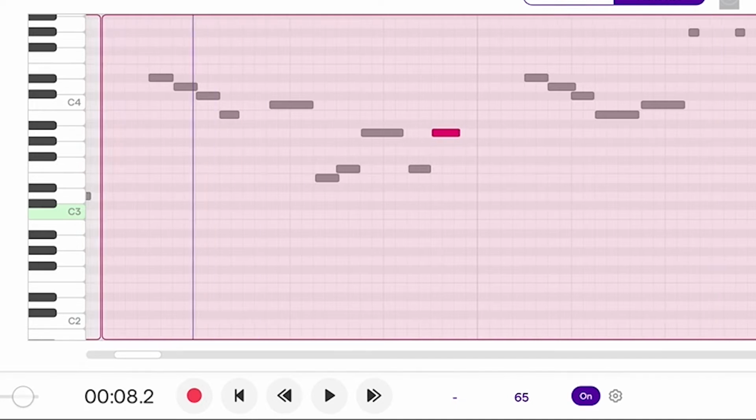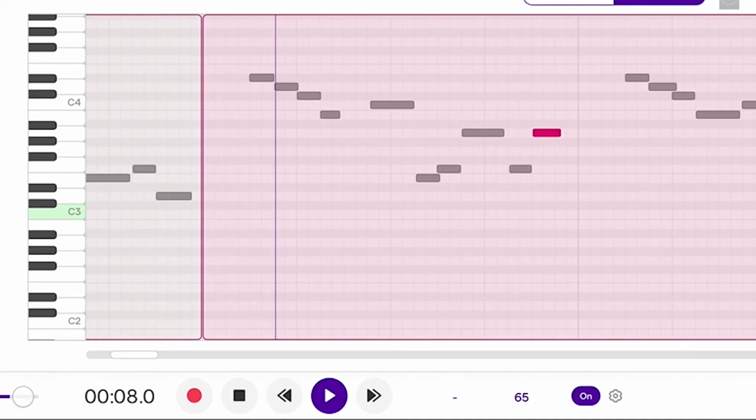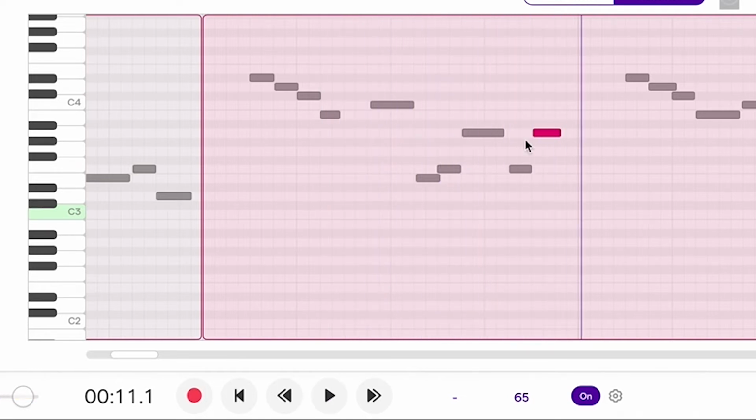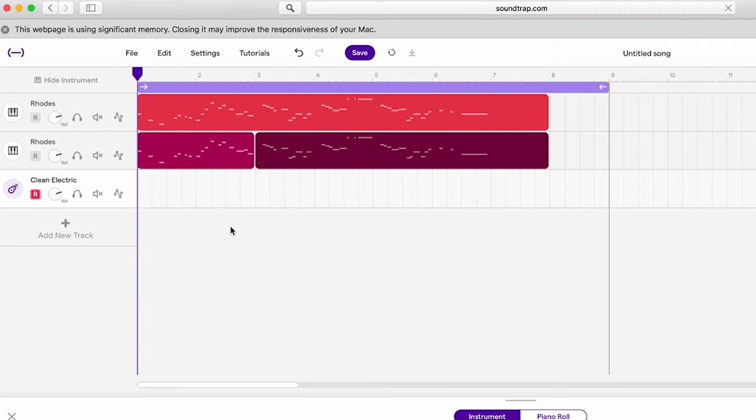Okay, let's give that a quick listen. I'm going to do that for all of the rest of them, again ignoring these little chromatic notes here. Okay, so we've got our 2 parts working together nicely. I've just added the bass part, so we're going to do a bit more recording.